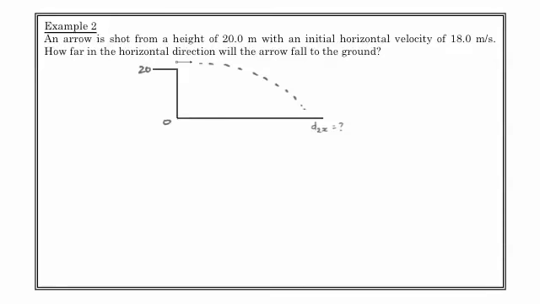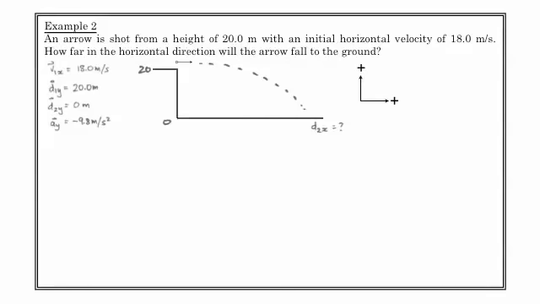So here we have a little diagram. We've got somebody standing on, I don't know, a 20-meter high cliff, and they fire this arrow. And of course, the arrow travels in parabolic motion until it hits the ground. So again, first of all, before we do anything, we should say that up is positive as per our convention, and that east, or right, is positive as per our convention. Okay? So that's the first thing. Let's take a look at what we know.